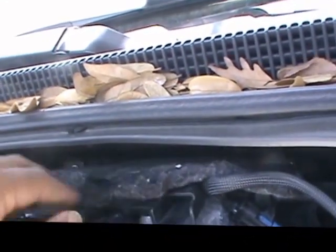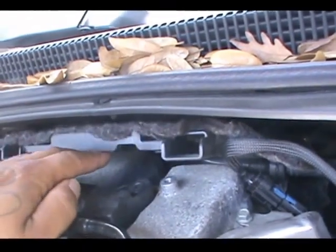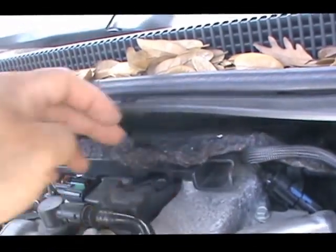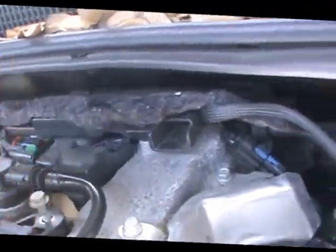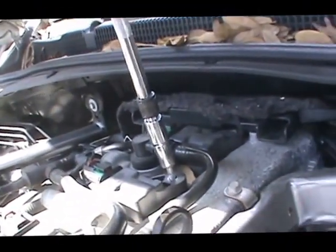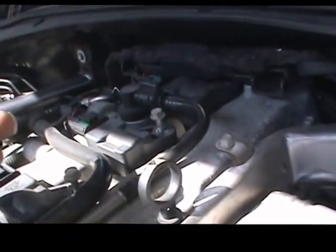Those are 10 millimeters. You're gonna have to take those two screws out to lift to get to the first spark plug right here, which I have already taken that bolt out. And these bolts and those bolts are almost the same, just these are a little bit longer. So again, like I mentioned, those are 10, as you can see. I have already taken them out.